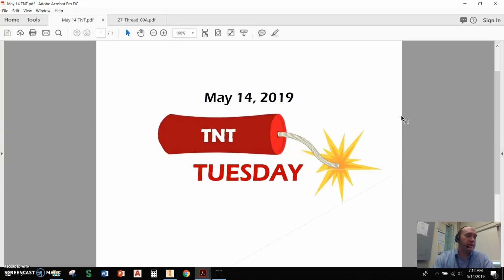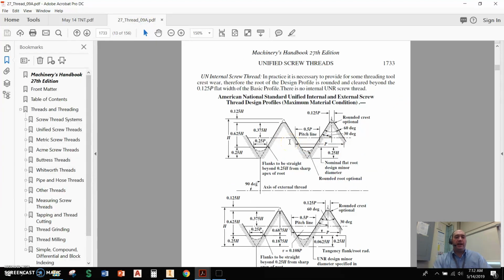So after last week showing you how to kind of sort of do the automated threads using that cool orange app, I felt like I was kind of skipping out on the bill. So I'd actually like to show you how to manually draw threads using Inventor and let you see that. With that in mind, the thing you're going to have to know and be able to understand is how to read the Machinery's Handbook.